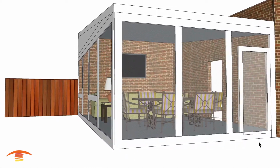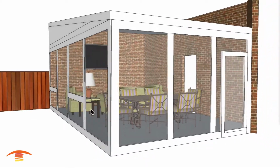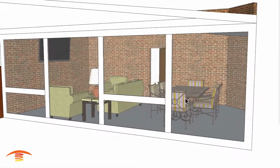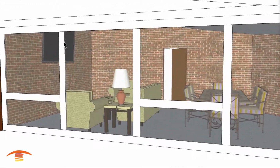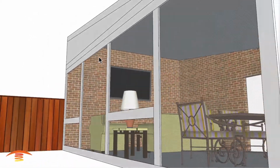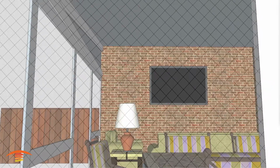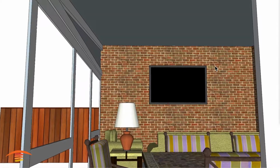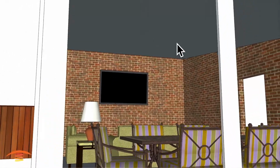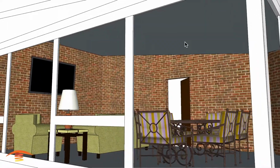Now let's get heating. All right, so here we have this residential screened-in room, and you can see that basically we have two different seating areas. We have dining space and then just reclining space with a TV set above here. And I don't know anything about the top up here, and I'm actually going to turn off the screen just so it's easier to maneuver around in the project here. Not sure about the ceiling, whether there's any lighting or lamp fixtures or fans, something of that nature.